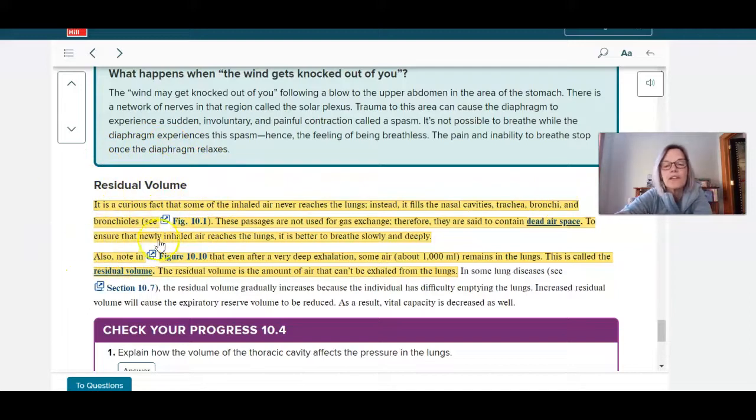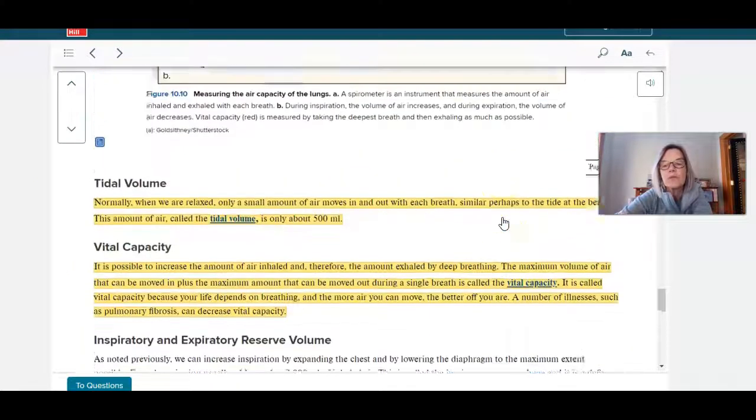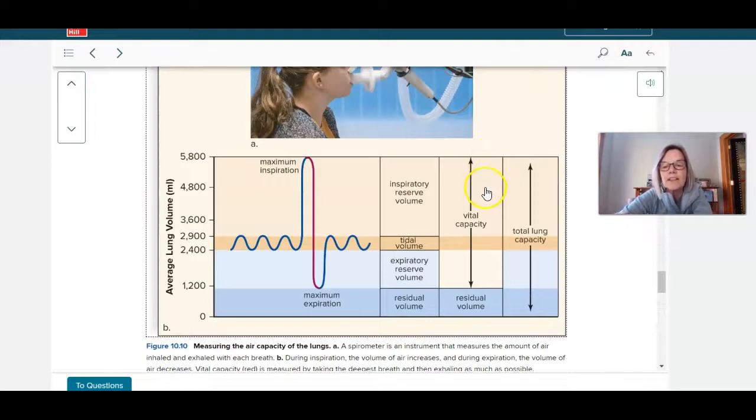The last measurement I wanted to talk about with your lungs is what we call residual volume. The vital capacity is the amount of air that you can move through your lungs. But even if you blow really hard, you can't blow all the air out of your lungs, because that would collapse your lungs and your trachea. So we always have a little bit of air left in there, and that's called your residual volume. Your total lung capacity is your vital capacity plus your residual volume. I'm going to mention this residual volume when we talk about emphysema in another video.